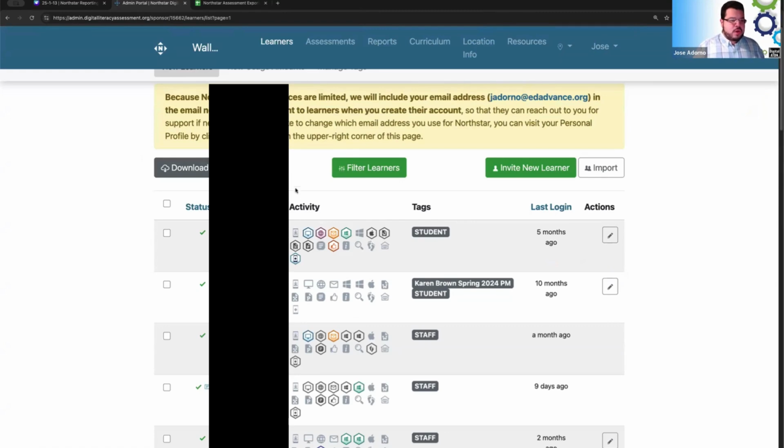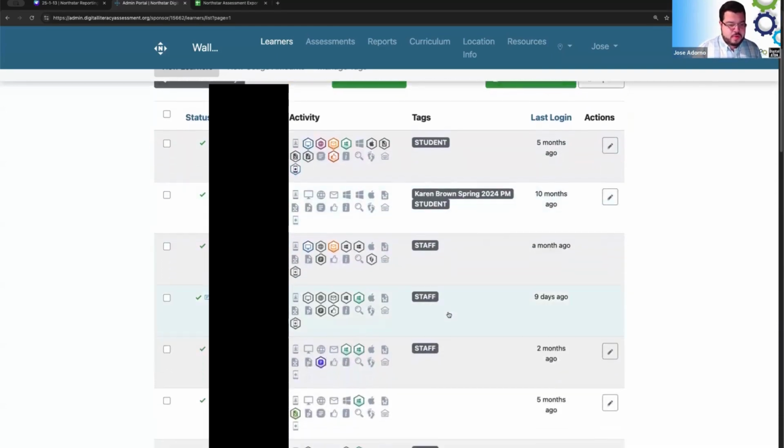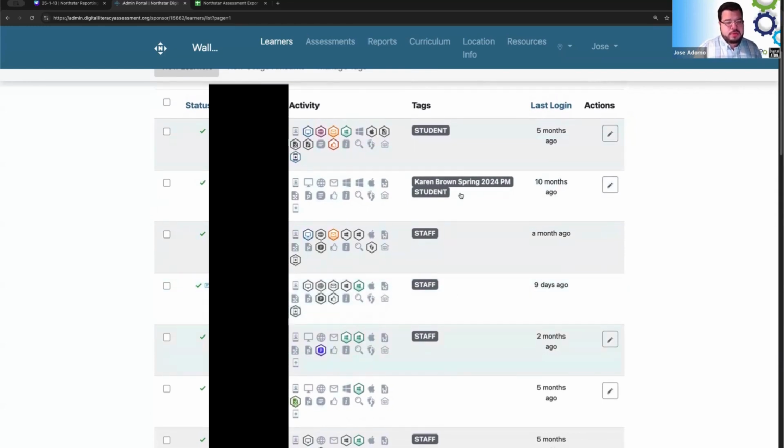Right now we're using one of the agencies. I will block this out so you won't see the names. I might block out the tabs as well. So if you're watching the recording and you don't see them, just know that these are names for students and these are tags. You'll set up a tag where you could see this information.